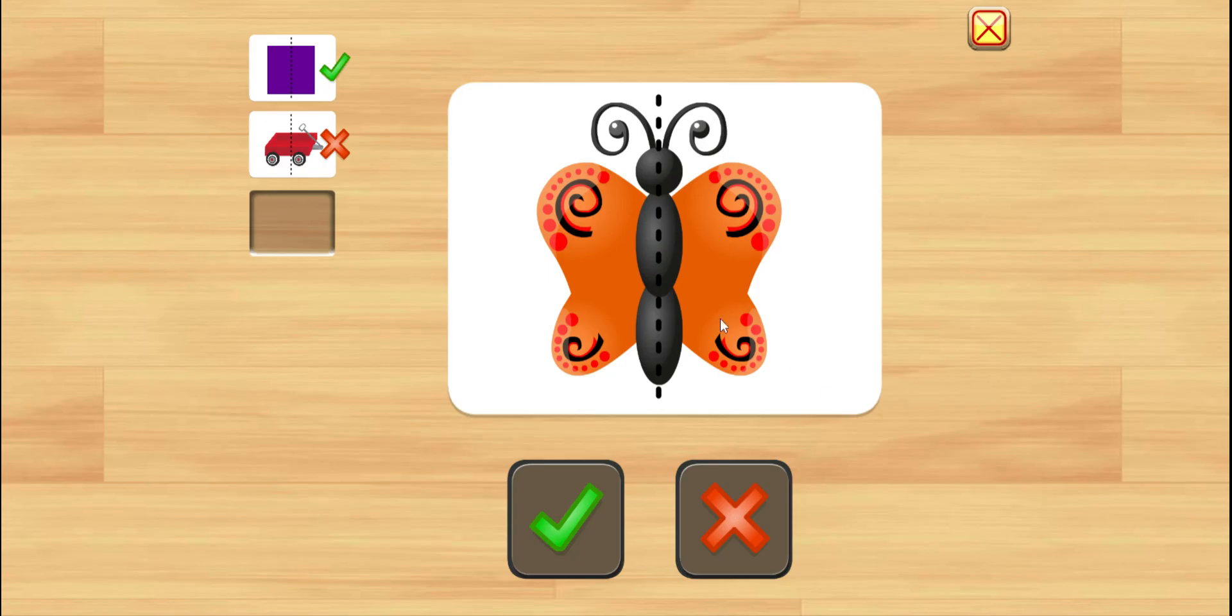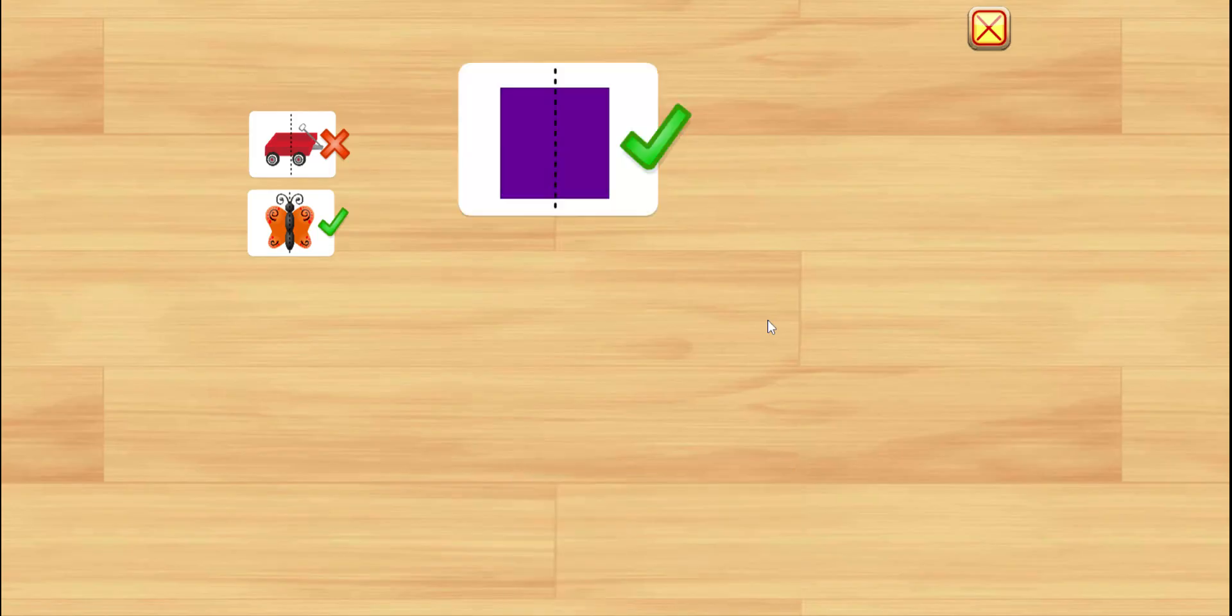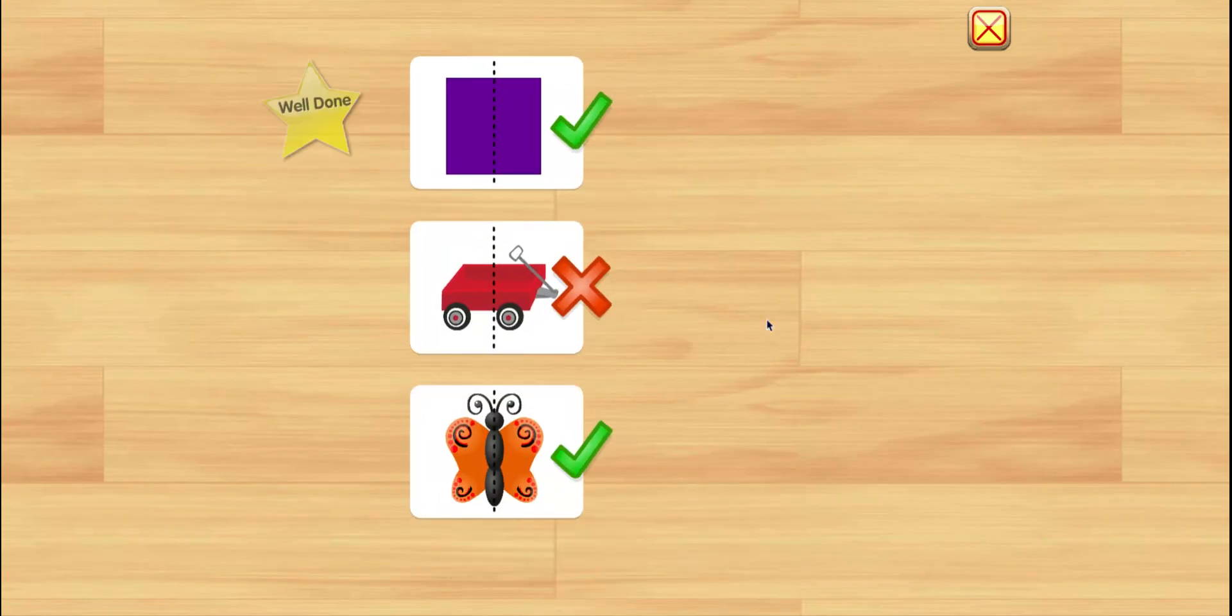Is this picture symmetric? So that's right. The wagon is not symmetric. All right, let's look at this pretty butterfly. It's divided down the middle. It's got wings on this side. Wings on the right side. I think it looks exactly the same on each side. Yes. Well done.